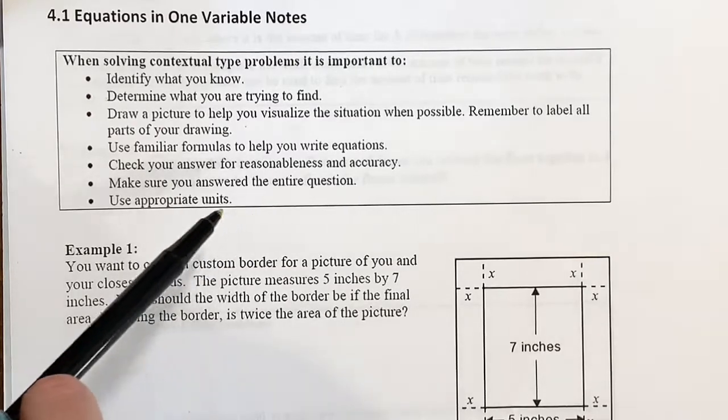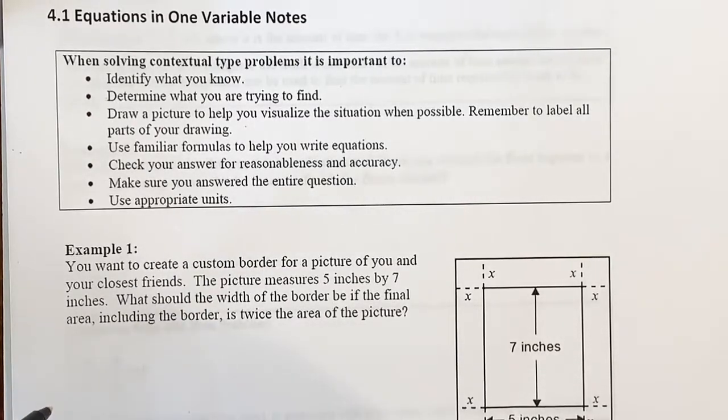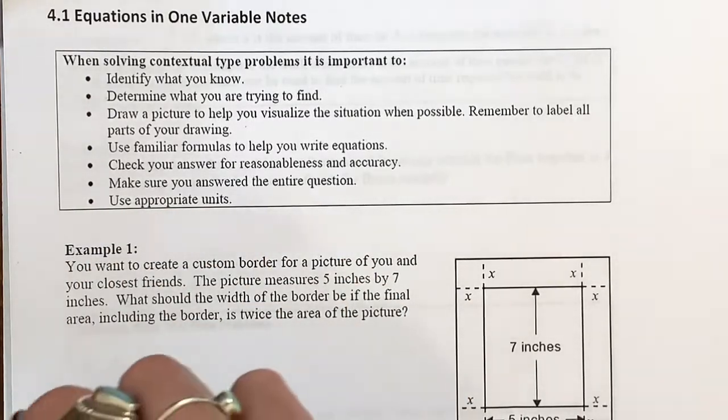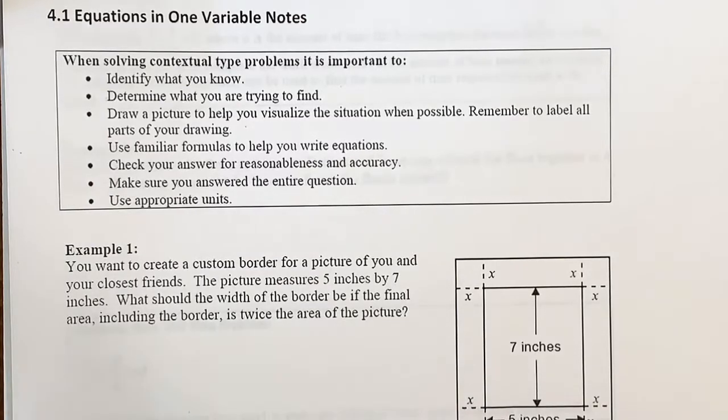And then always make sure you answer the entire question. Sometimes there might be more than one part, and I'll have students do the first part and then they're just going too fast and they forget to answer the rest. And then always use the appropriate units. So I'm going to show you a few different types of story problems that you'll run into.